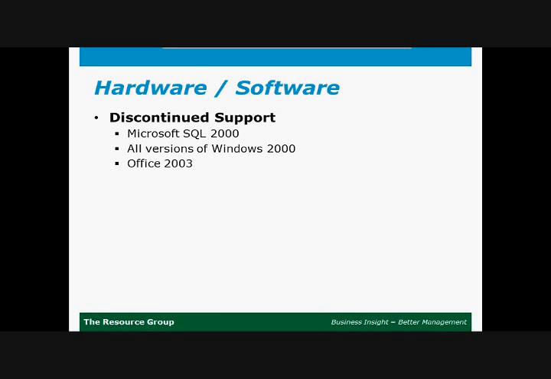Now I'd like to go over some of the hardware and software requirements for GP 2010. The following versions of software are no longer supported with GP 2010, including Microsoft SQL 2000, all versions of Windows 2000, and Office 2003. If you're still on Office 2003, you can still use GP 2010. It's just that the integration points with Office won't work. So just keep that in mind.